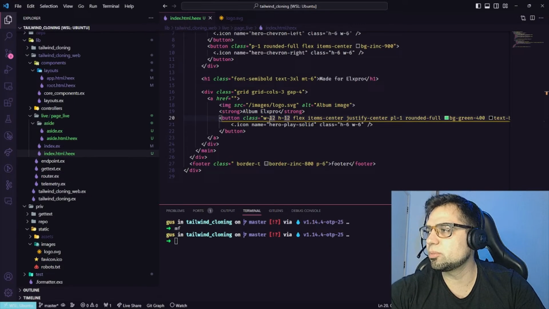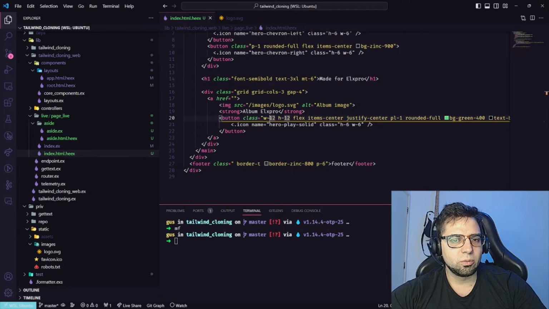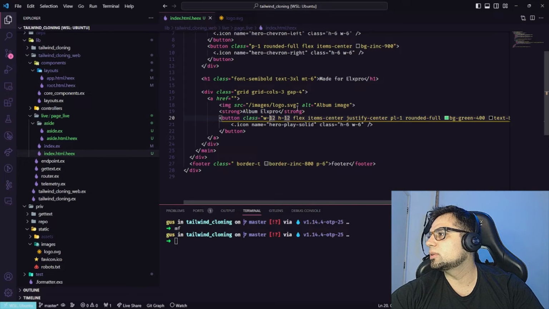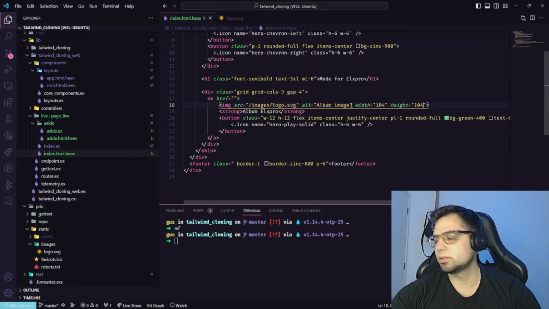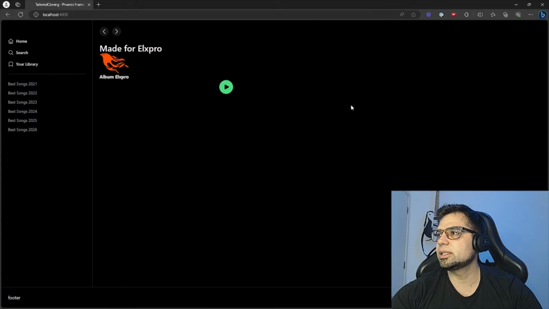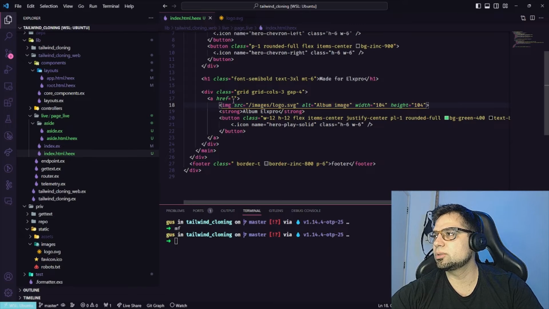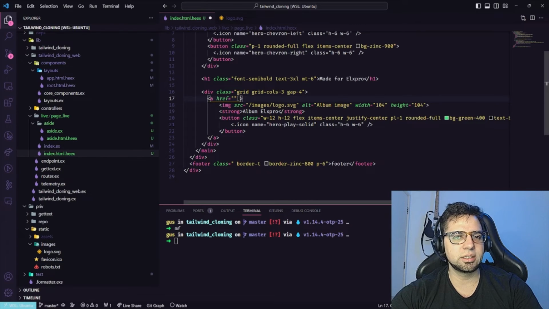Okay, just a couple more things that we will have to do. Let's just add the width here 104 and height 104, and almost there. We need to work on this link.